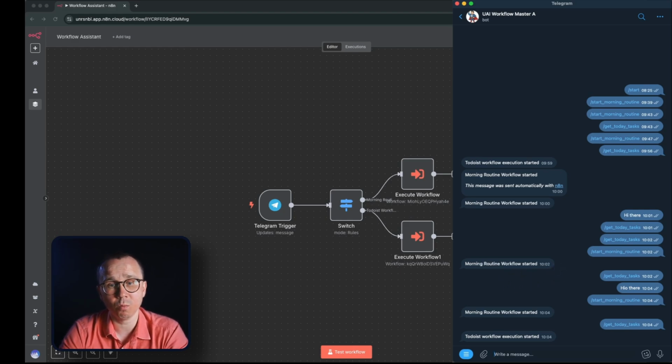So as you can see, both workflows are working, and we have defined a list of commands in the Telegram bot. We added a description to each of these commands, and then we created a switch node which was routing this incoming data depending on the command which is selected in Telegram. This concept is very powerful. You can create a list of commands once, you can enlarge it later. You can define different separate workflows. You can work in each of the workflows, modify the logic there absolutely independently of the Telegram bot or the main workflow in n8n where the switch logic is implemented.